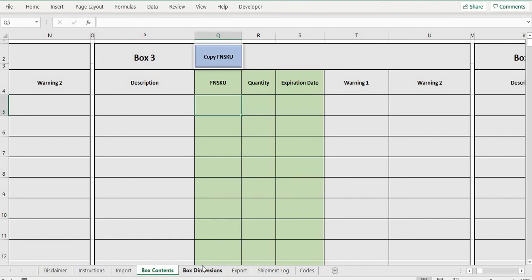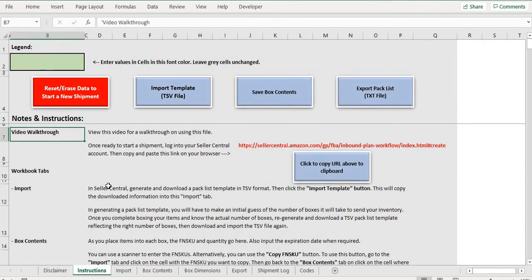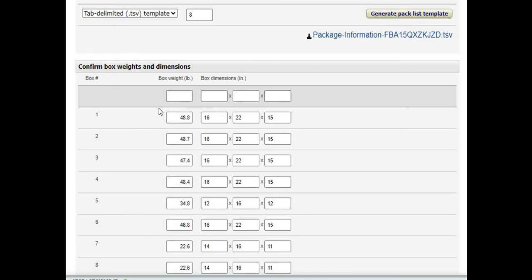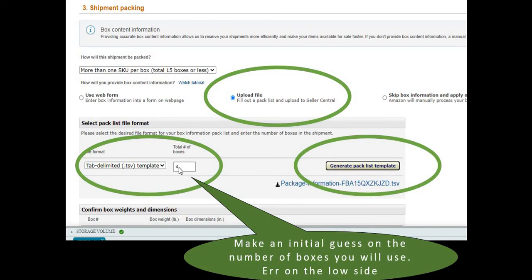Okay? Now, let's say you've completed boxing your products, and you know now that it took 8 boxes for all of them. You have to go back and enter 8 here because that's the right number of boxes that you're sending.